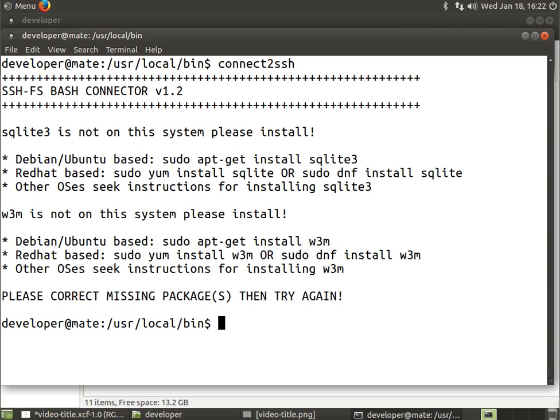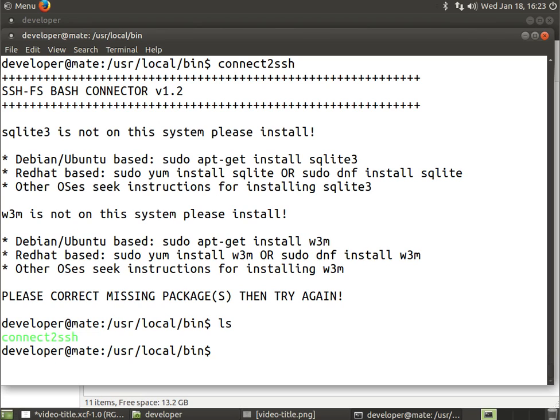So where does it store all this? Where's all this information set? Well, the Connect to SSH is wherever you put it. And I like to know how you can get rid of programs in case you want to remove it. In this case, it's /usr/local/bin, because I just showed you how to do it and make it system-wide.